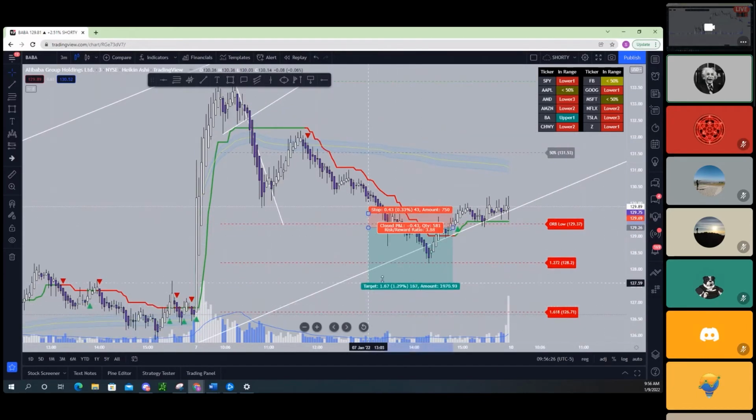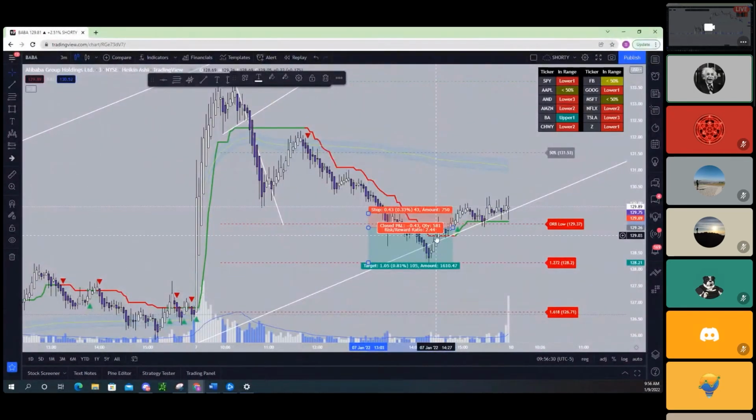And even if you took this trade, it would actually be 2.44 risk to reward. So there's no reason not to take this trade. If you play it this way and you keep these handy and nearby. So if you got in on the ORB low, which would be this, it's actually 3.77 risk to reward. So that's a hell of a trade.